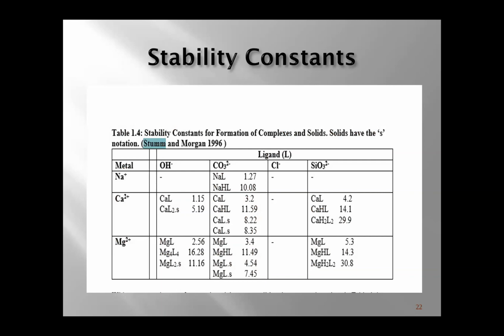If you look at calcium with the hydroxide, the single hydroxides, well, the calcium column under the hydroxide that has that 2 in the subscript, that's the calcium hydroxide preference, that 5. And when you go down to the magnesium one with the 2, it's 11. Well, these are orders of magnitude different. So it's 6 orders of magnitude preference for the magnesium over the calcium, whereas it's much more even, as I said before, for the carbonates. So we hadn't expected that.